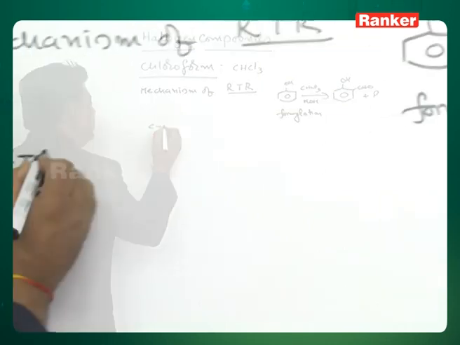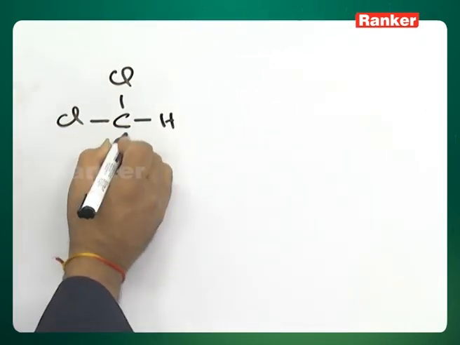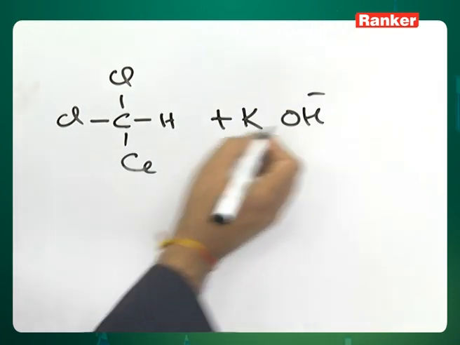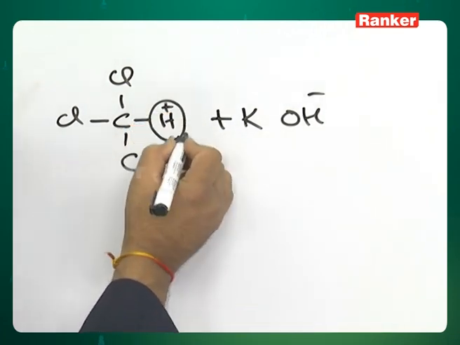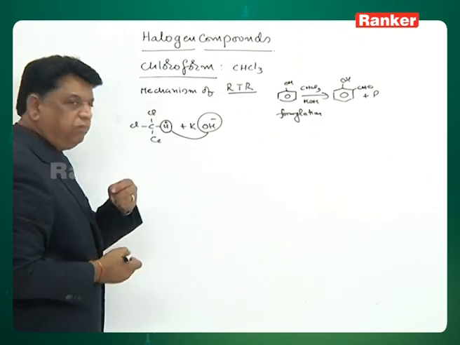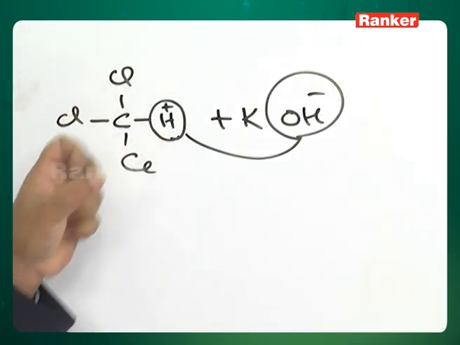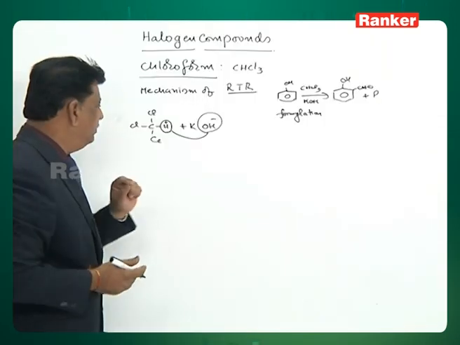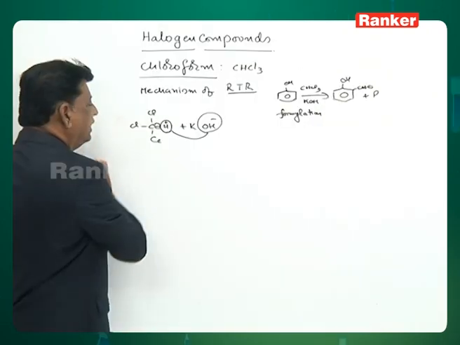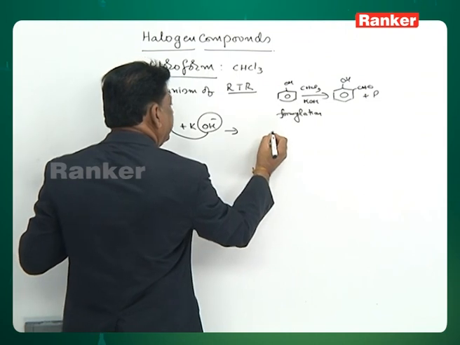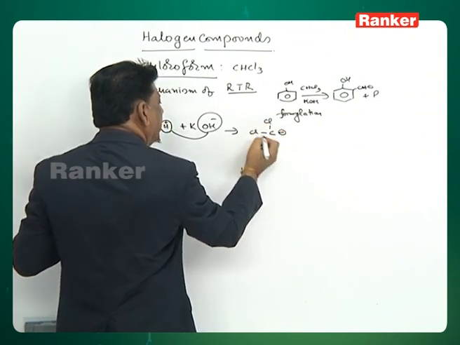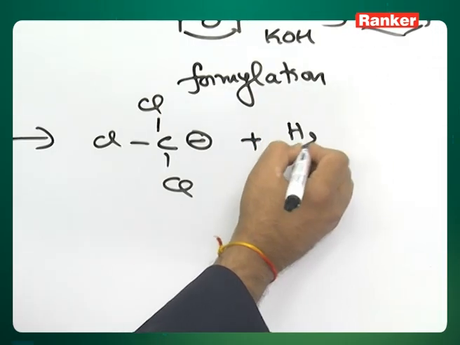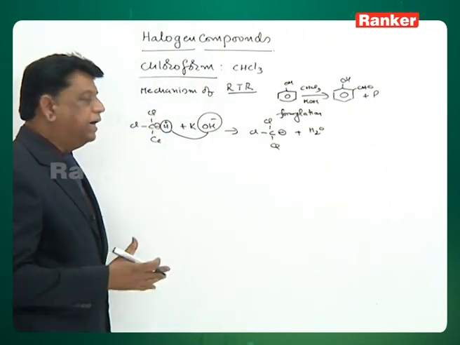First chloroform reacts. The chloroform has 3 chlorines and 1 hydrogen. So KOH is reacting. OH minus will take away the H plus, right? This is a base, so it pulls out the H because all the chlorines are pulling. So the H will have some acidic nature. Therefore OH is readily able to pull this hydrogen, leaving the minus charge on the carbon. So what you get immediately is a carbon with minus with the chlorines. You can call this a trichloromethyl carbanion, and water is formed. In the first step, what you get is CCl3 minus.